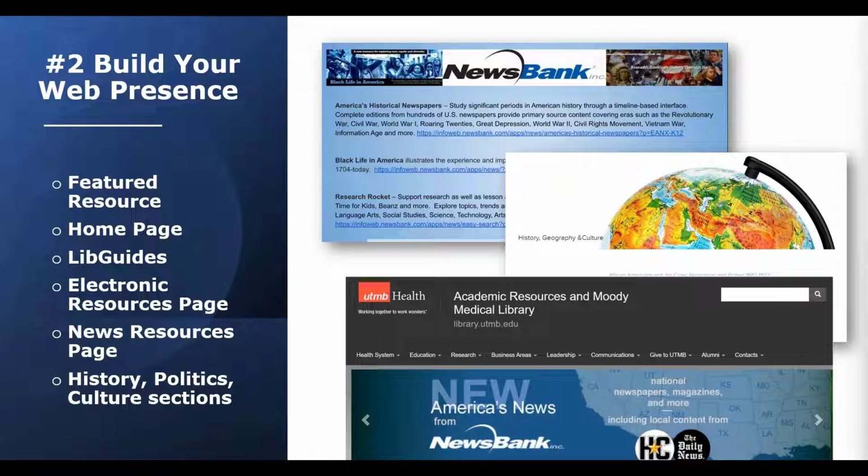I also really like this example from Moody Medical Library. It shows how they value news and how they use news for their students to stay current on medical issues that maybe they haven't yet made it into peer-reviewed journals, but there is emerging information, and so that's in the news. So again, a great example of maybe what doesn't immediately come to mind, but how various areas use the news.